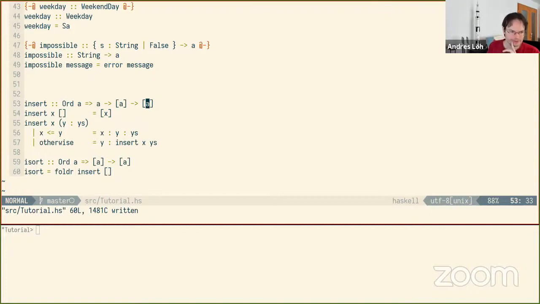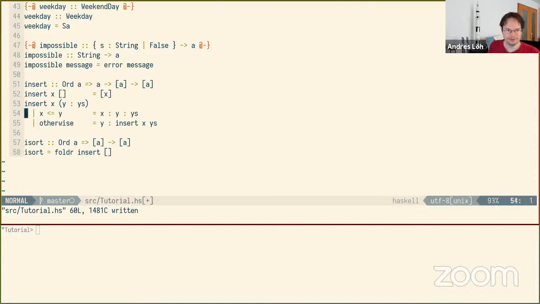And I'm going to do this in a number of steps in order to show a few different features. First, I'm going to show how we can do this by introducing a new data type for sorted lists. Okay. So this is our first approach. We are going to introduce a new data type, sorted list, which has exactly the same structure as a normal list.